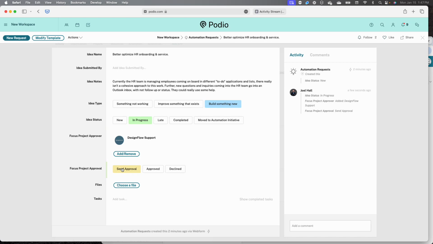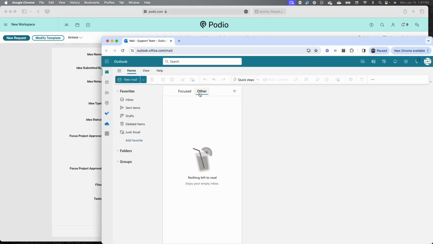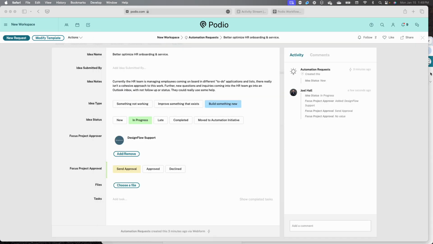So rather than going and grabbing this individual, pulling them in, what we can do is leverage workflows to send them information. Right now, this email is fairly general, and we will get an email here in just a second with our approval. So what we're doing is taking this information and saying, okay, I need to assign this to somebody to review and approve. What I'm going to do is leverage, again, our data organization and categorization. I'm going to leverage this category field to trigger a workflow that sends this for approval.